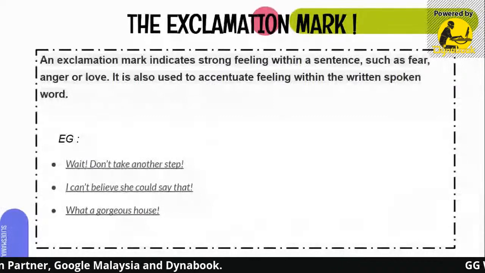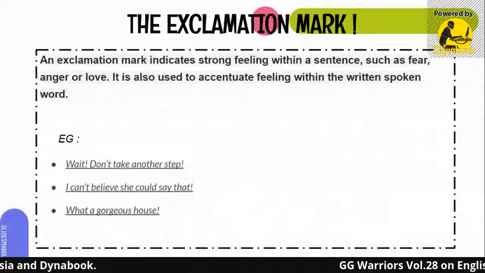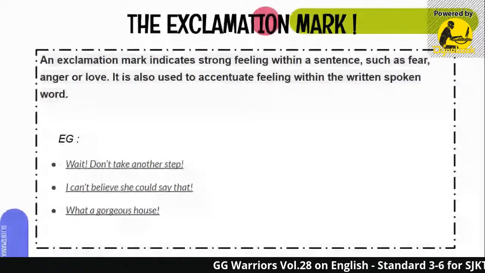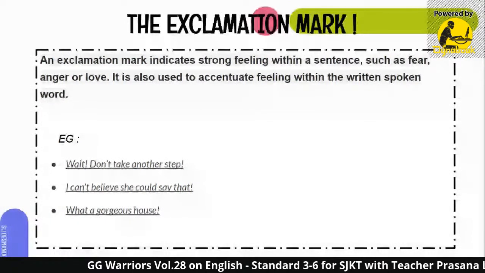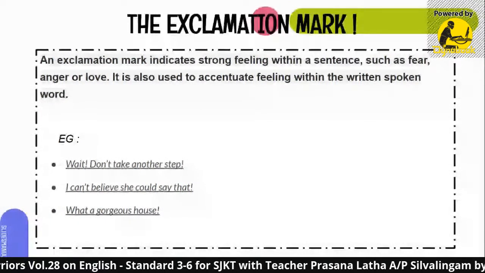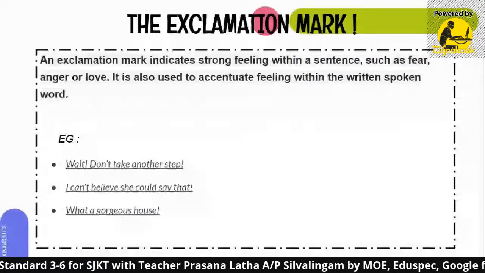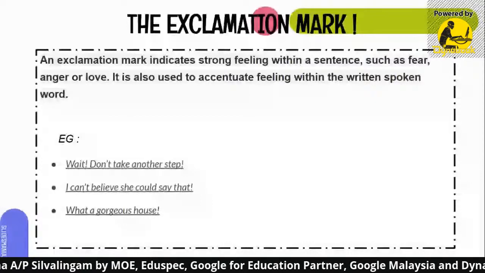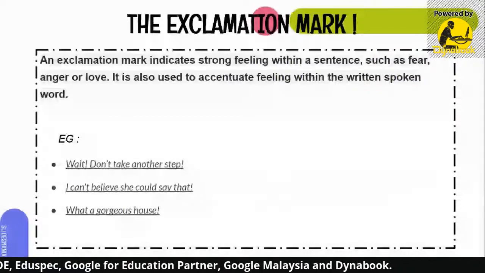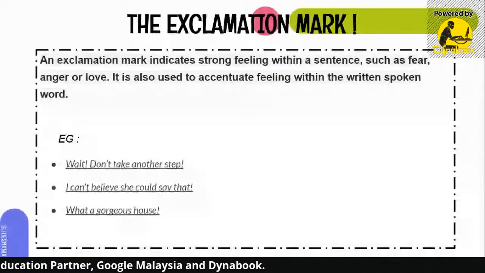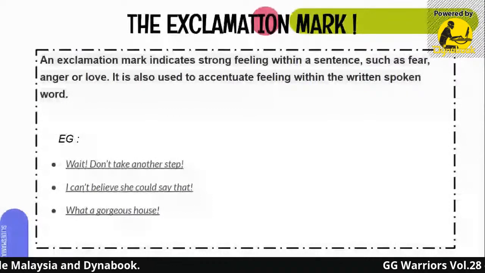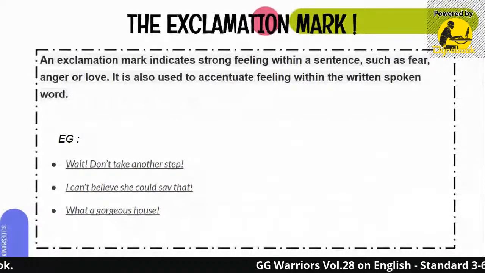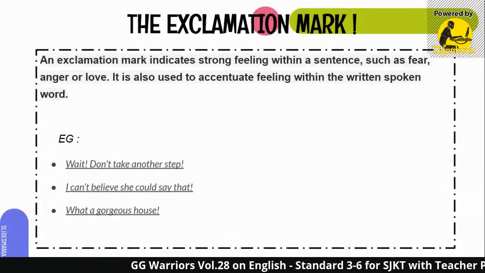So next, what a gorgeous house. When you're stunned, looking at something very gorgeous, very beautiful, something that you have never seen before, you will be using an exclamation mark to express surprise or anticipation. Yeah. So what a gorgeous house. You have to end it with an exclamation mark.